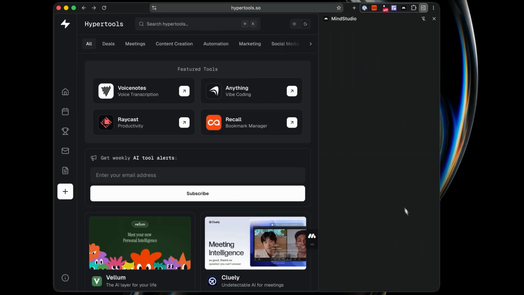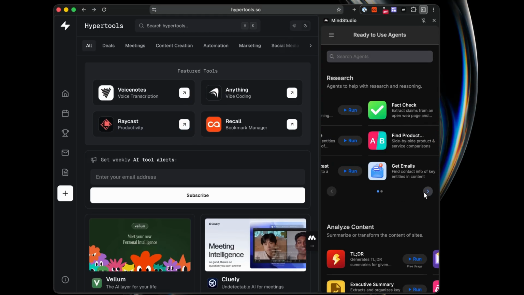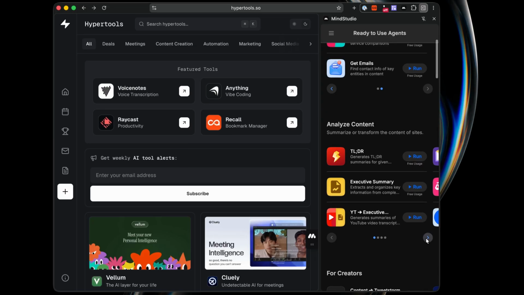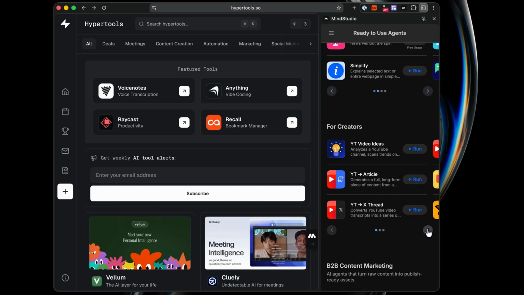The extension automatically passes page context into the agent. That could include main text, anything I highlight, or a YouTube transcript. I do not have to copy the page into a prompt before the agent can work with it, right? If you open it up, you can see there are a ton of ready-to-use agents, all kinds of things for marketing and general productivity.